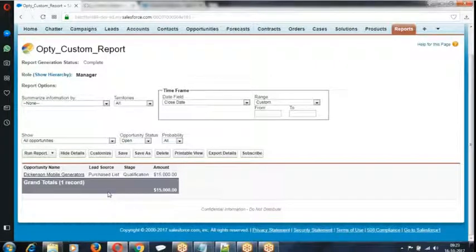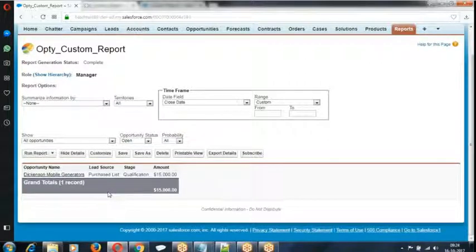So reports will be running in whose context? User context. As per the OWD, as per the sharing rules, as per the role hierarchy, as per the relationship management, whatever records are visible to you, the report will be created on those records. So if I create a report, my view is different, your view is different.